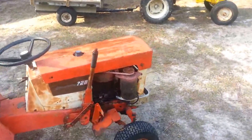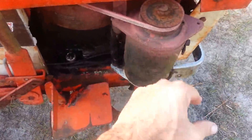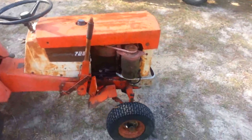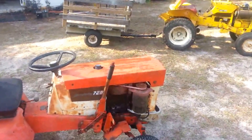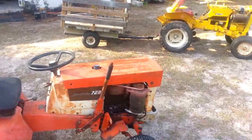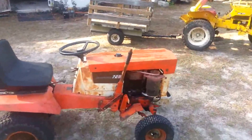The belt on it's dry rotted. Every time I tighten it up, it just keeps loosening up and you can see all the red. But that's minor. I don't know if just from sitting so long the rings need to free back up, because it's smoking. I'll run it for a while and see what happens. Just another toy to mess with.